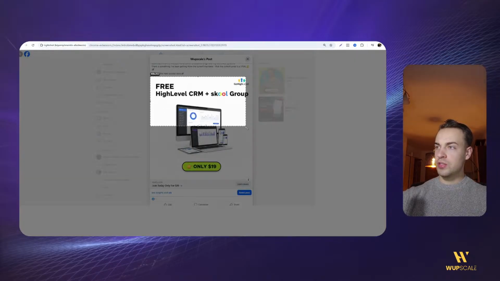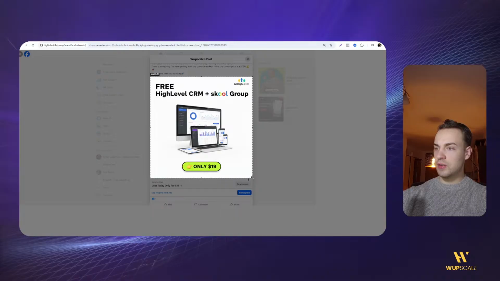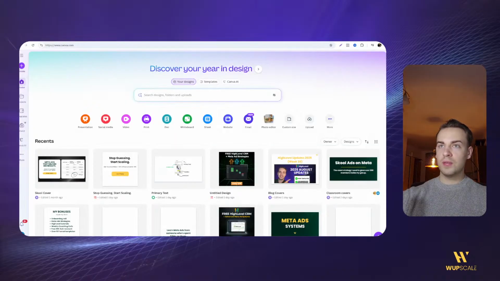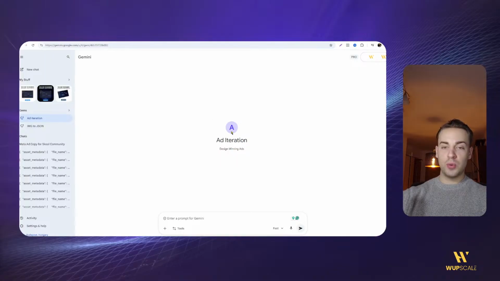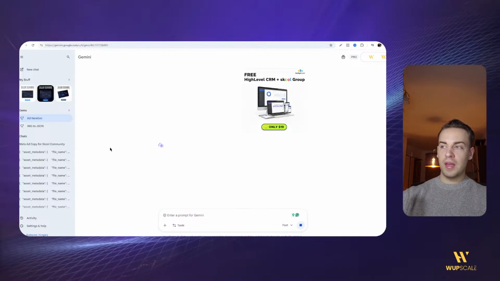Let's take a screenshot, and then this is the part we need. Let's hit copy. Go back to Gemini, make sure you are in the gem, and then upload the screenshot. So just paste and then hit enter, and then it's going to create a JSON code that we are going to use later.